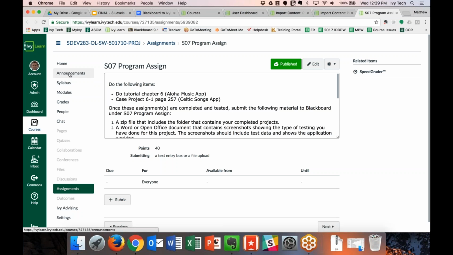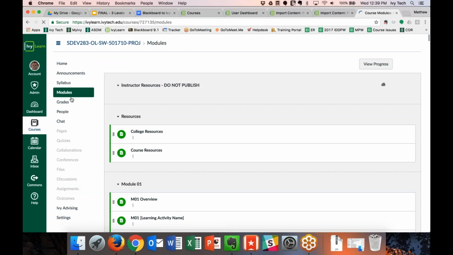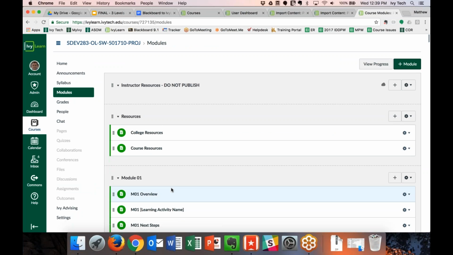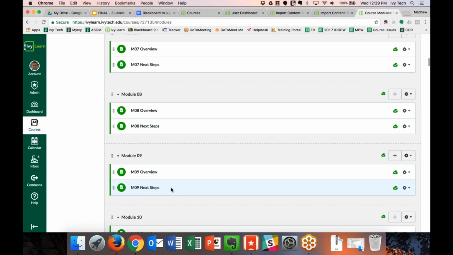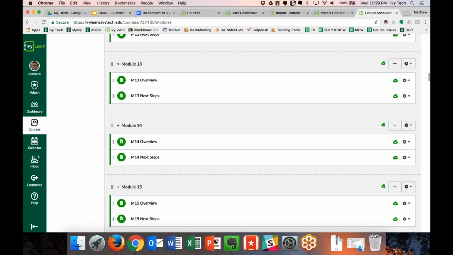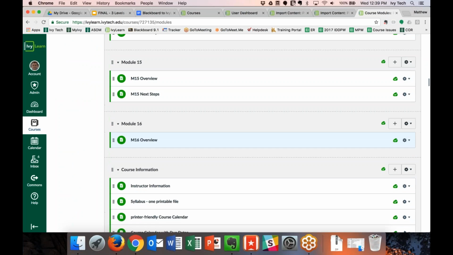So now that my content has been uploaded, there's a few things I need to do. First of all, I want to make sure that all my content is in modules. So I'll click on Modules. Because I loaded the template first, the template items will show up first in the list. So I'll scroll down past all of those. You'll see the 16 sessions. And right after session 16, I should see the start of content from Blackboard.